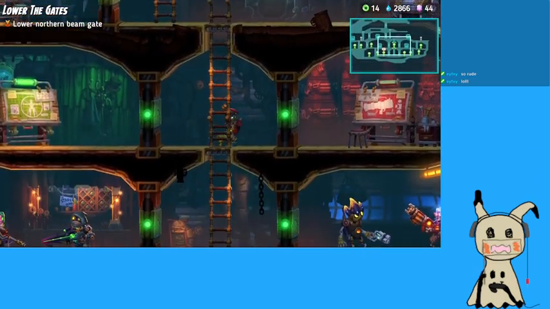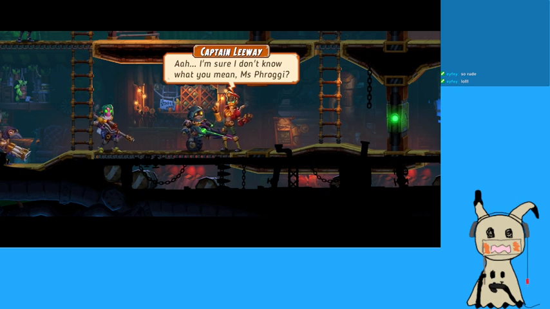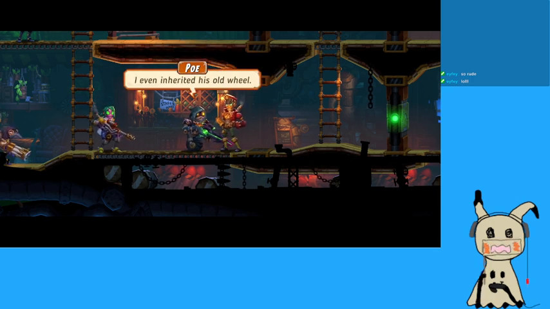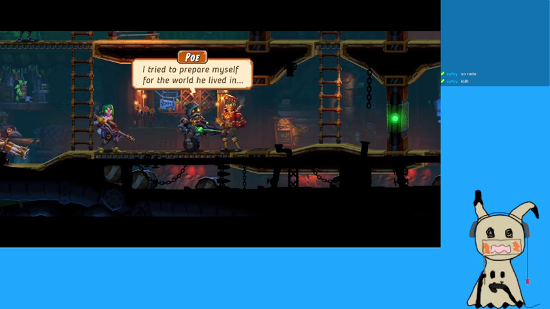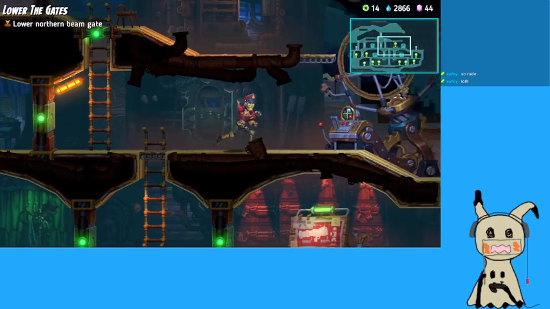Hold on. Let me at least talk to this person. It's Po. Hey, Po. Aren't you tired of following whatever path your parents set out for us, Captain? I'm sure I don't know what you mean, Miss Pierogi. I'm just grateful to be charting my own course with you lot. Everyone's always tried to cram me inside the same narrow slot that my father fit into. I even inherited his old wheel. Well, breaking the mold is never easy, haha. Even in their absence, they have a way of dictating the paths we choose. I tried to prepare myself for the world he lived in. But I really just want everyone to see that I can make an honest living.